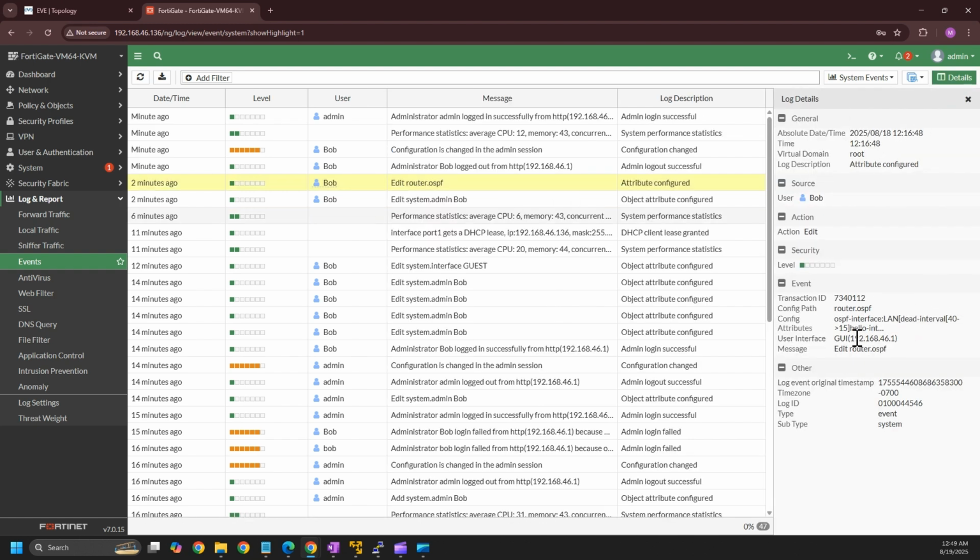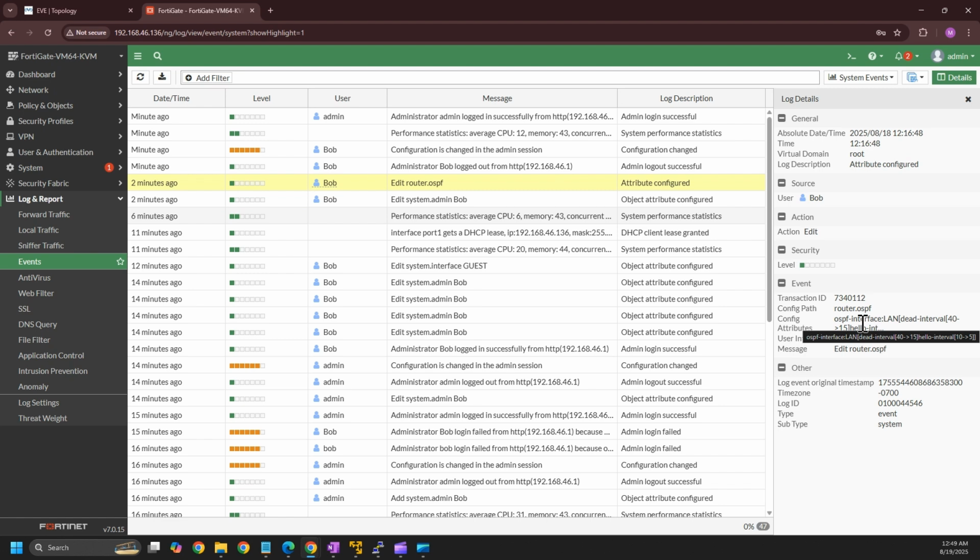Here you can see that it shows the attribute was configured, the log generated, and the user was Bob. And here you can see the OSPF attribute changed. In that log, the interface had a dead timer of 40, which was changed from 40 to 15, and the hello timer was 10, which got changed from 10 to 5.